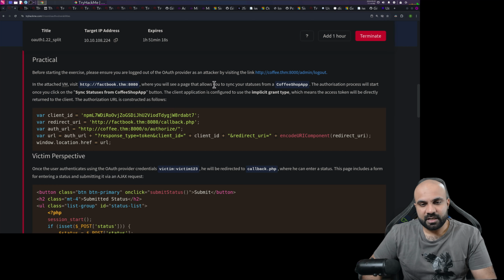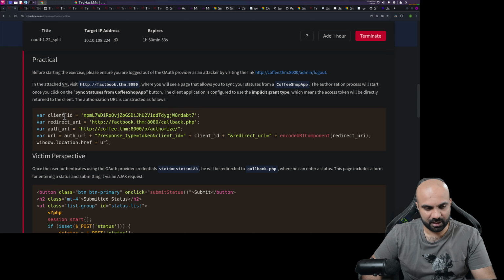Okay. Here you will see the page that allows you to sync your statuses from the coffee shop app. The authorization process will start once you click on the sync status from the coffee shop app button. The client application is configured to use the implicit grant type, which means the access token will be directly returned to the client. The authorization URL is constructed as below. So this is how the client ID is there.